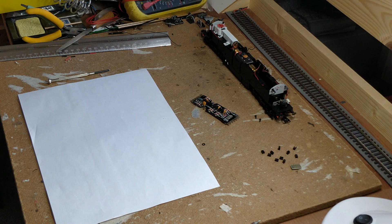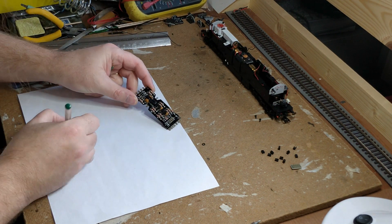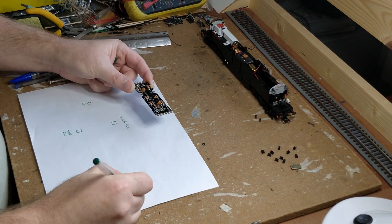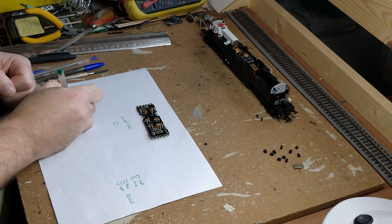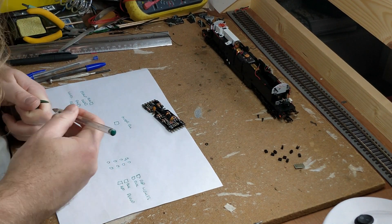While reproducing the shape of this PCB exactly in the design software would be a little bit of a challenge, it could easily be done. I would also need a circuit diagram to create it. I could go and get a Class 56 and copy that directly, or I could try something different. There seems to be a lot on here that I probably don't need — time to analyse exactly what this is doing.